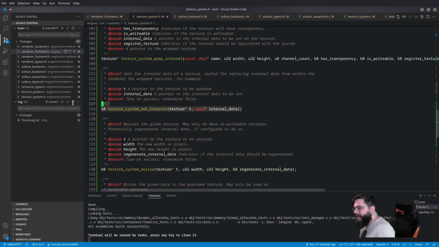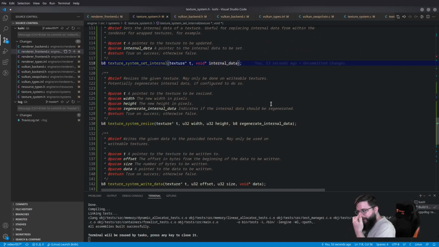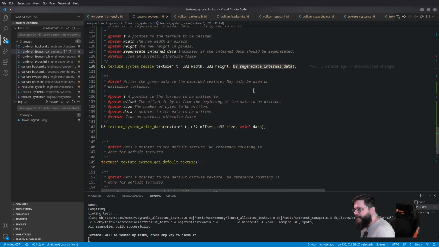We also have this texture system set internal. So when we need to update the internal data on a texture, we pass a pointer to the texture and the internal data that needs to be set on that, and it just updates the pointers internally. We have our texture system resize, which takes the texture and what the new width and height should be, and then whether or not we should regenerate the internal data, because we're not always necessarily going to want to do that.